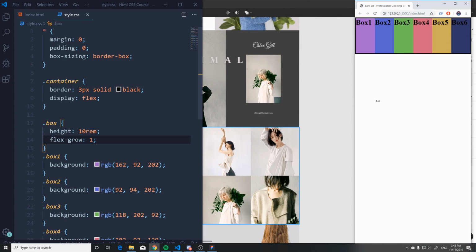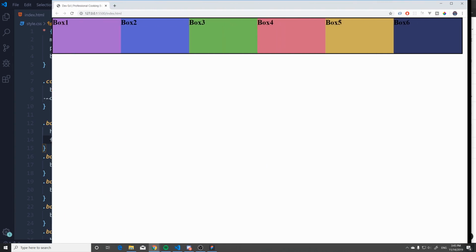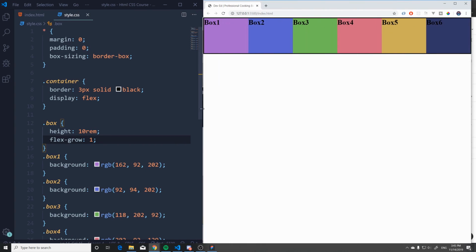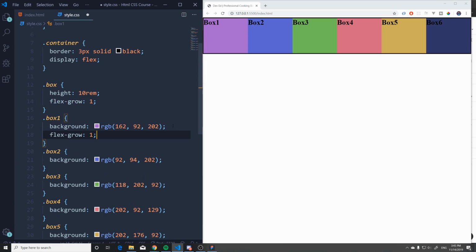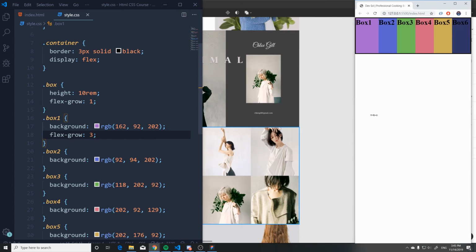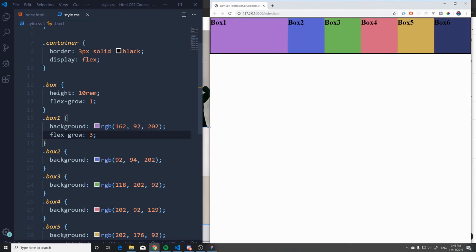So if I change the size of this, as you can see, it doesn't even break. It goes to the max and it grows all equivalently. All right, and we saw that if we add 2 to this, this is going to be 2 times bigger than the rest of these. Now let's do 3, so 3 times bigger than the rest of these. This is always going to maintain its size like this.